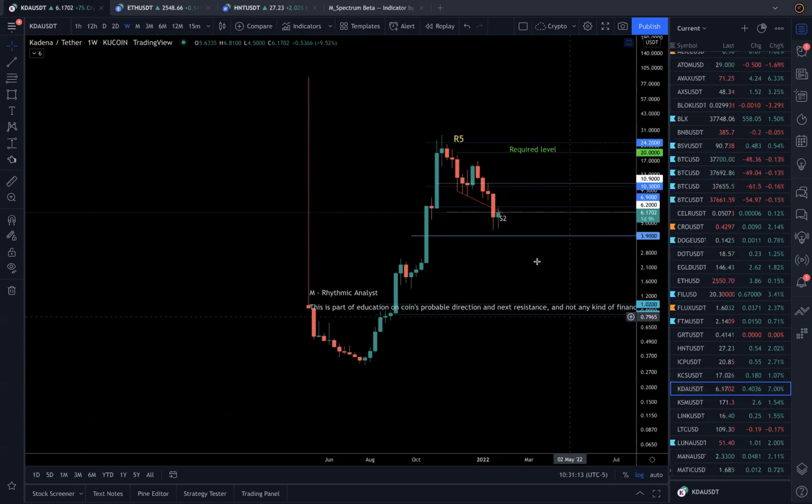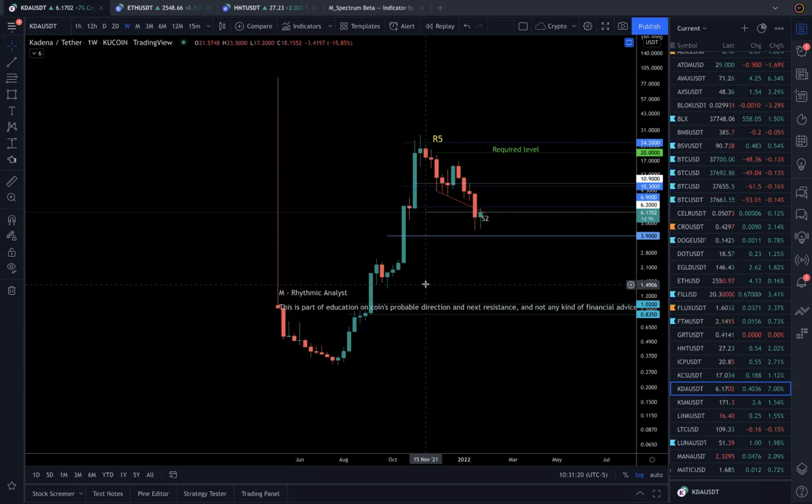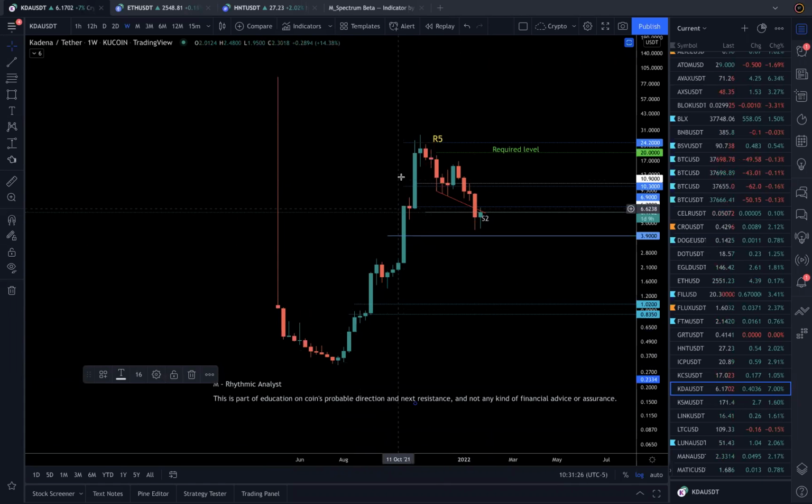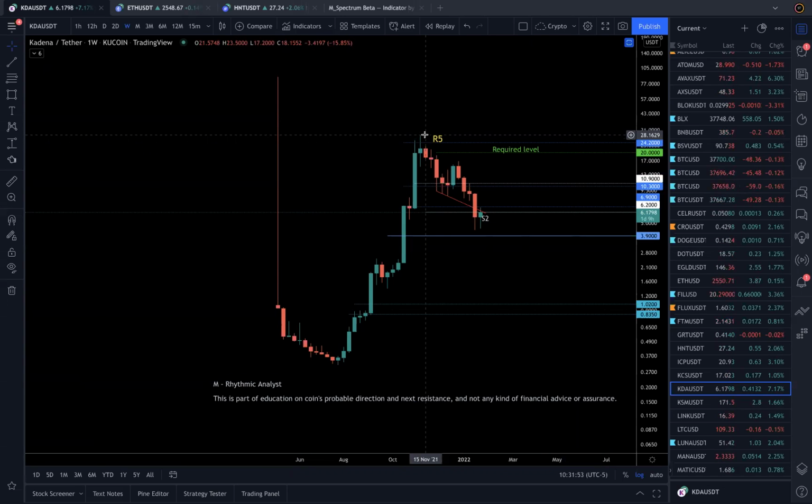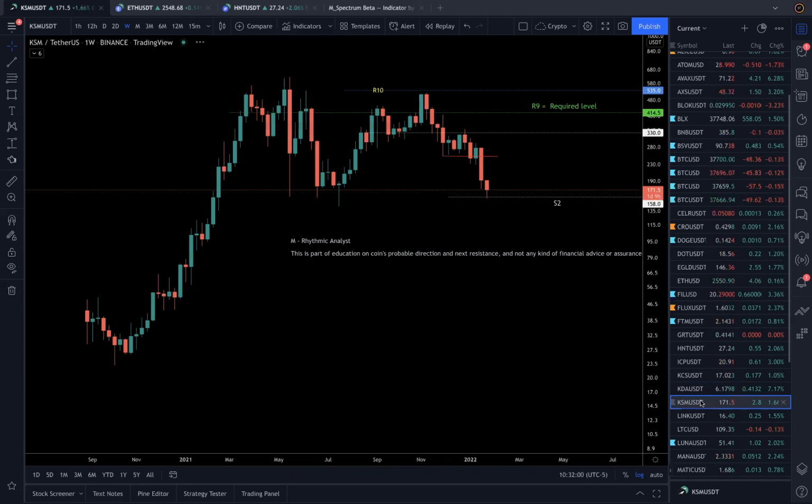KDA, yeah, okay, it came down to this level. Not a surprise. This is all right. Not that deep compared to this wave, I would say. So you can expect it to reverse. Yeah, I think in April it should be somewhere here, similar to some coins that I mentioned. So we can expect this. Let's see if the recovery continues. Then 300%, 340% is not even if it goes back to its previous level. It's the 340% move, which is significant in 3, 4 months, 3 months. That's significant.